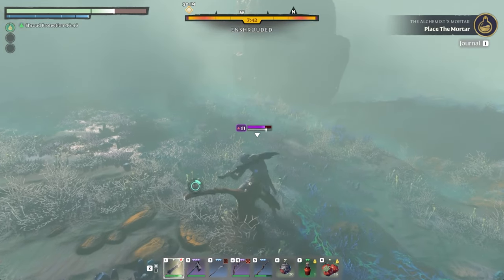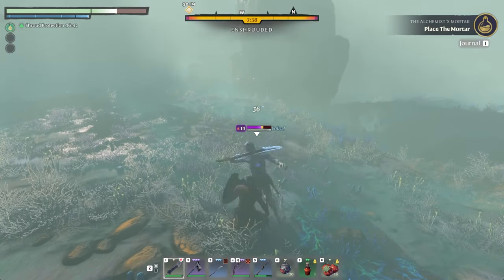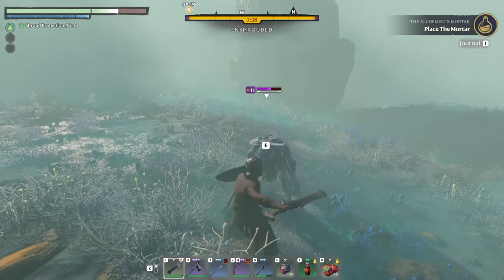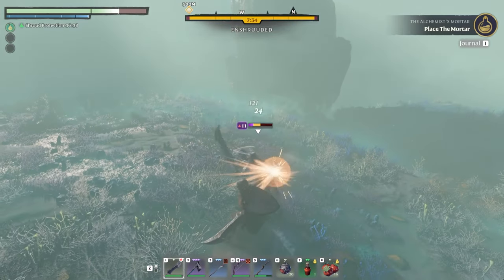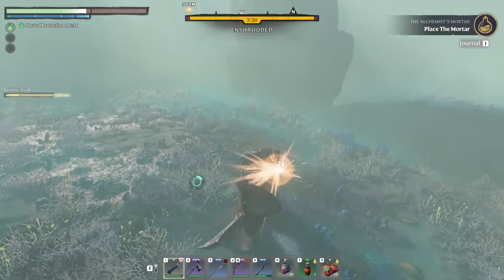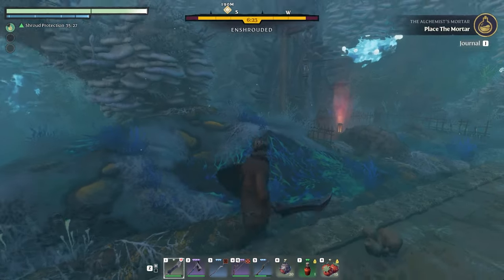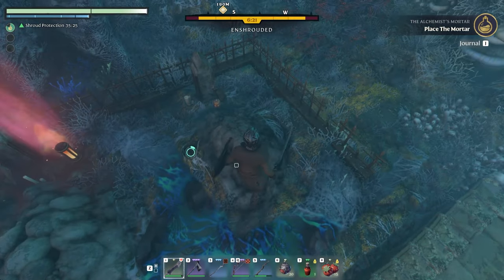There we go. Come on, come on. Here we go. Merciless attack. Wow. Oh, come on. There we are. All right, moving on. We're gonna save that thing there. Oh, there's items here?